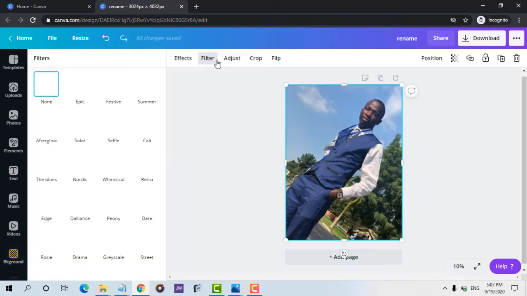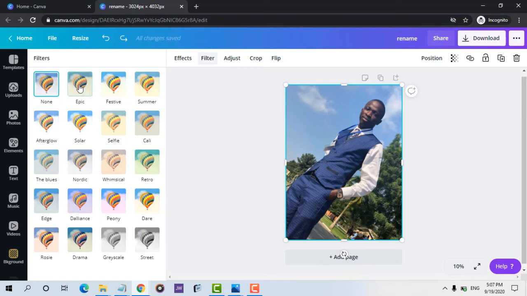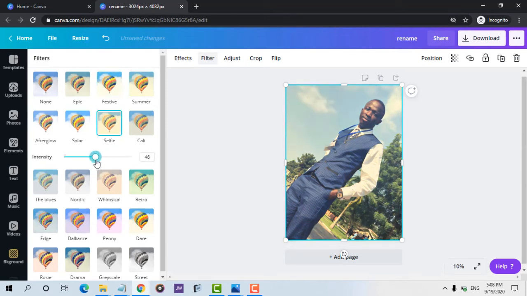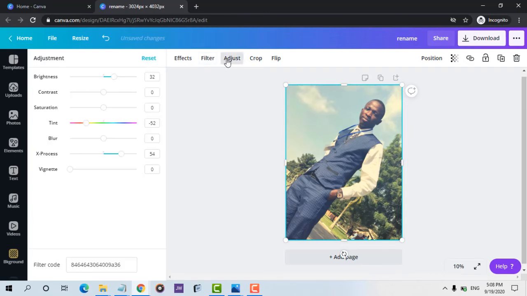Now let's talk about the filter. If we use this, you see how it works on it. You can actually manipulate it well. You can increase some saturation, the intensity, and you can play with it how you want. And I think there is additional. Okay, yeah, this is it. The adjust: you can actually lower some parts and raise some parts. Just play around with it to fit exactly what you need.